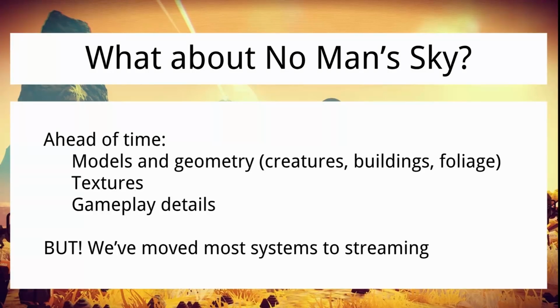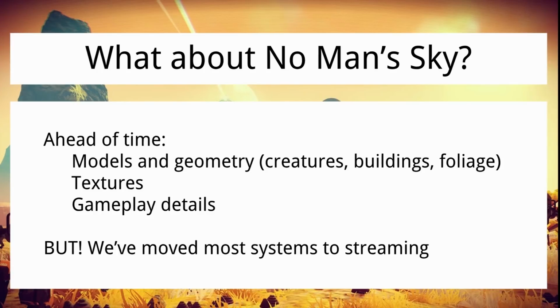And then we do a bunch of loading ahead of time. That's, for example, building our creatures like I was talking about before. This is the point at which we recombine all of those model parts. If we want to build a certain creature, we'll decide upon a whole bunch of model parts in a tree-like structure. We'll traverse that tree, picking a head and then a body and then different accessories that get applied to that. We can do all that at warp time, which for us is the time between moving between set bits of space, or the time when you initially load into the game. We also build textures by combining a series of different texture parts, so we can create a creature texture that has spots or stripes by combining different layers and coloring them differently. And we generate all our gameplay details.